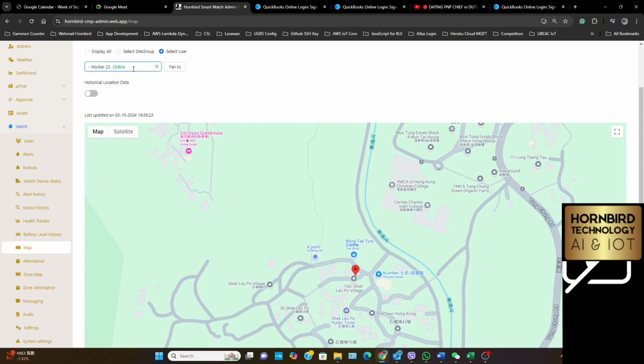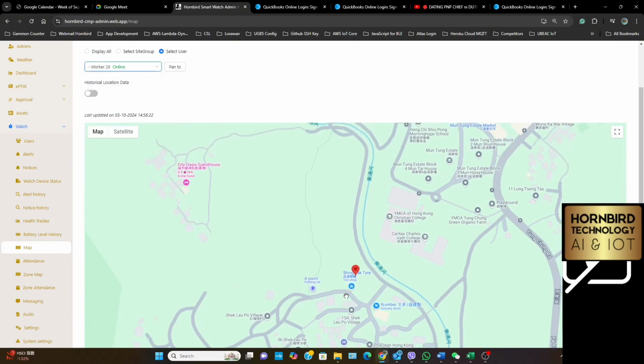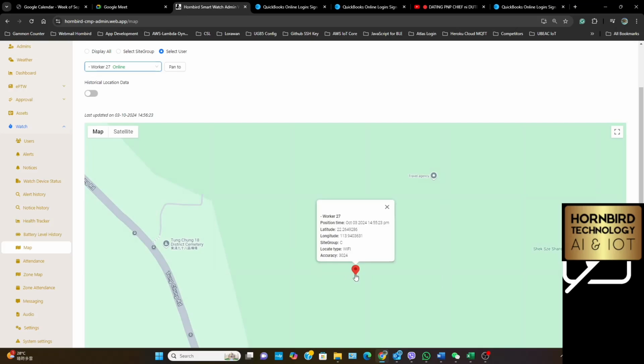Why not it? Once we start GPS, it will go places. This is Wi-Fi, then it up, Wi-Fi. That's why it's very fast. Wi-Fi only, it's very, very fast.